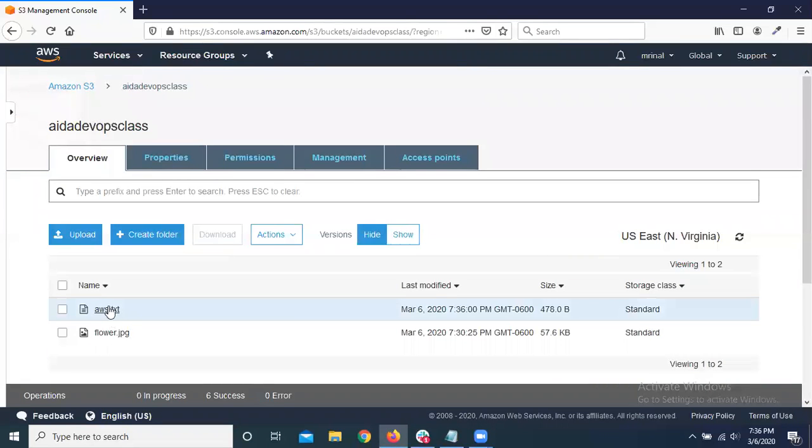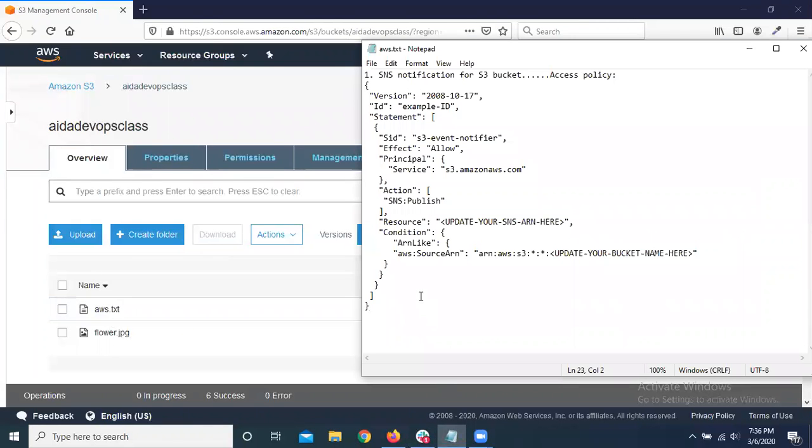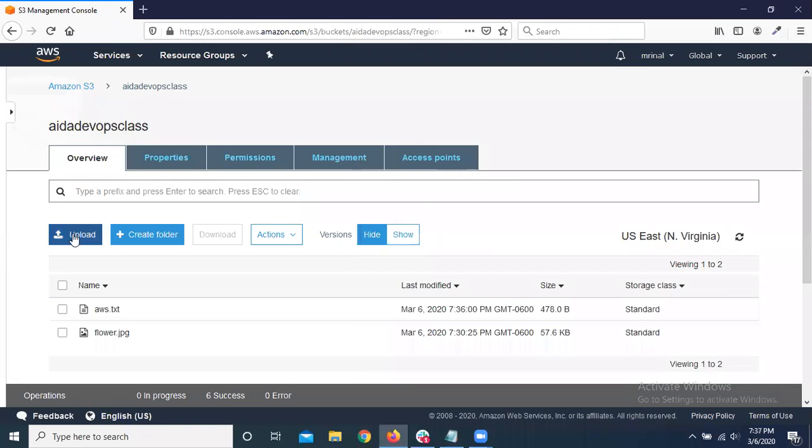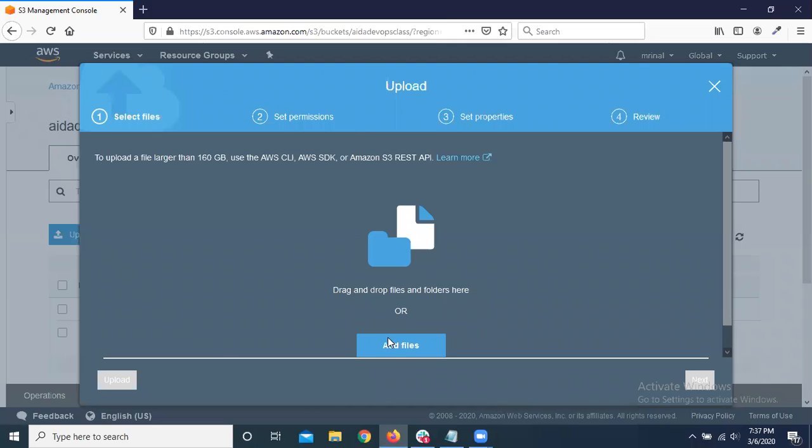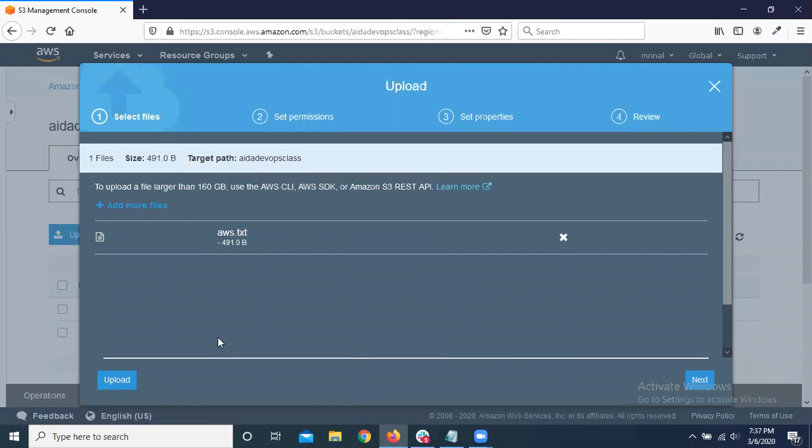Okay, but let's upload the same file again, and we will change the file a little. So if I add fork rule here, okay, and let's upload that file again.